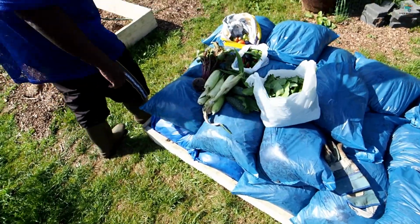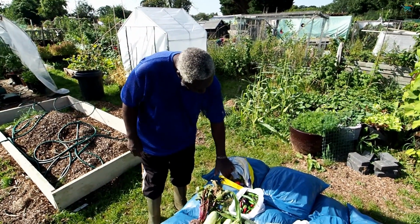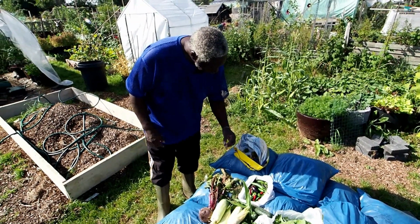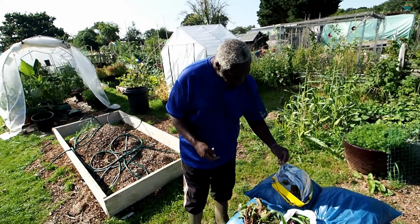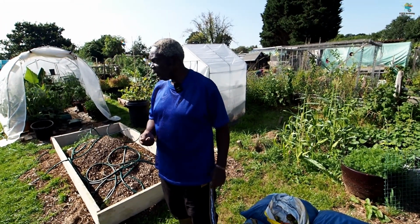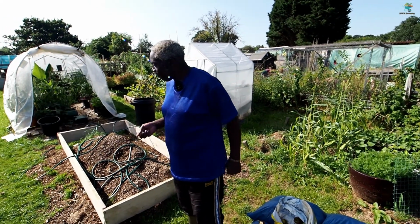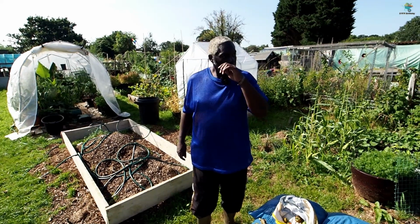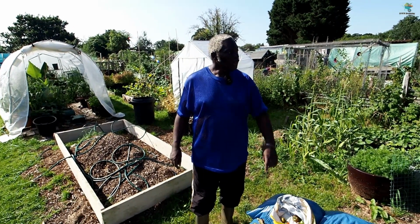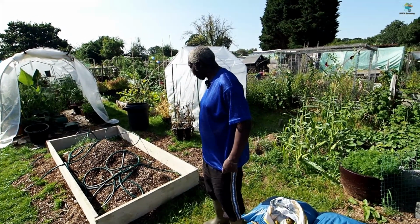Every time I come and you pick these small tomatoes, they never reach home. I always end up eating them before they get home because they're so sweet. They're just like little sugar bombs. So what I'm going to do now, I'm going to pick that cabbage, then I'm going to give these things a quick water in, and then that's it for today.